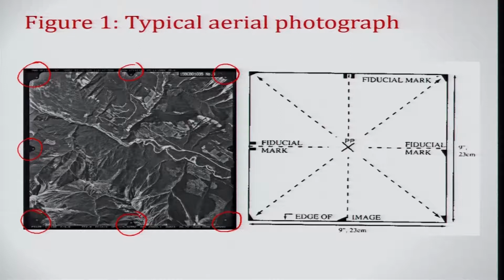And if you connect these points, suppose your frame has 2 points here, and 2 points here, then this will be your principal point of the photograph. If you do not have this, because some of the frames will not have the center one, then you can connect the diagonal ones here, and then this will give you a principal point. Now, why this is important, we will be talking about very soon. Okay. So, these are termed as fiducial marks.